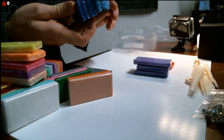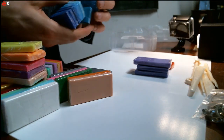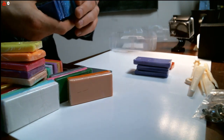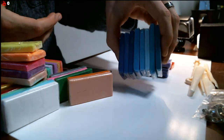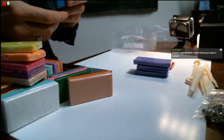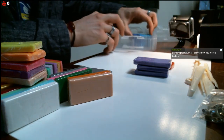I didn't know you were a builder. I do everything. I do loads of things. I'm discovering how to work with oven-baked clay, I'm just doing a whole unboxing and everything. And hey to you too. How are you doing? So yeah, here's blues. It's going to be one thing.